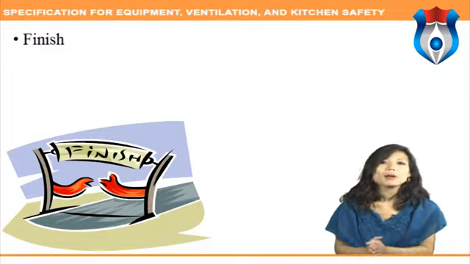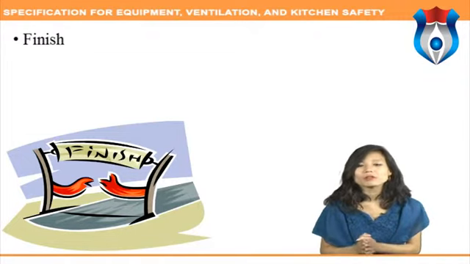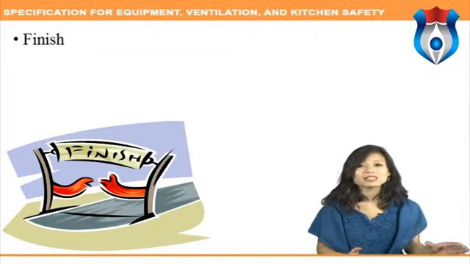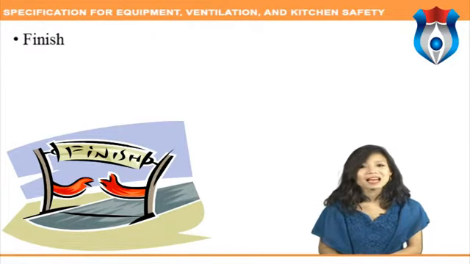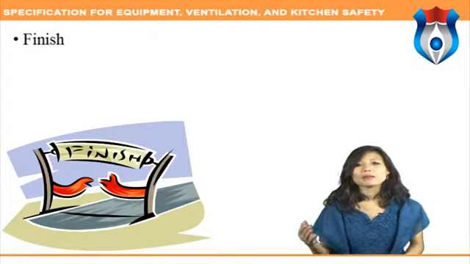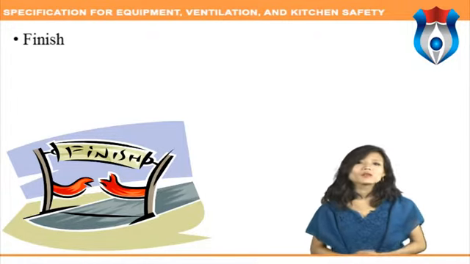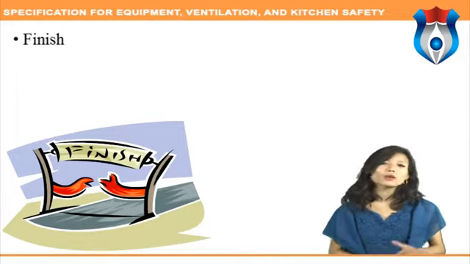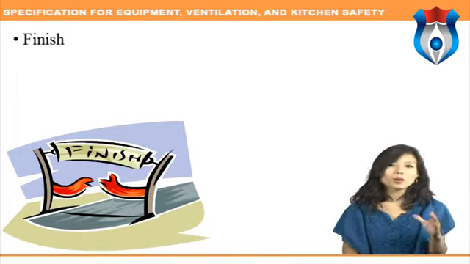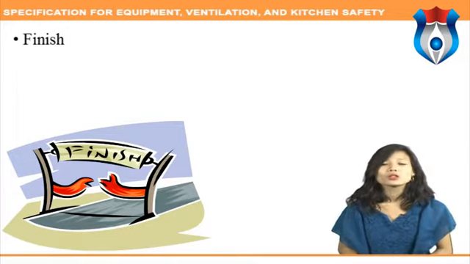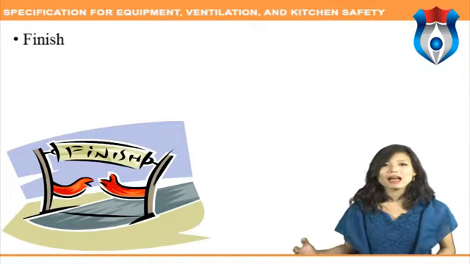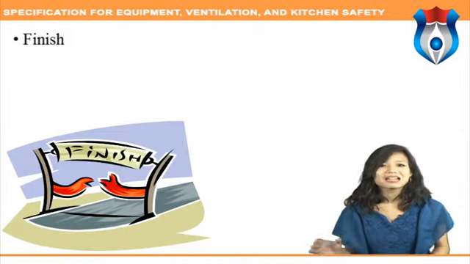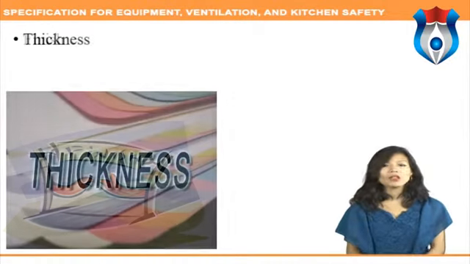Finish. A number of degrees of finishing are available for stainless steel. There are 8 designated types of finishes for stainless steel. They are achieved by standard grinding, polishing and buffing. The finish used for surfaces that are in direct contact with food or exposed is standard polish number 4. Non-food contact surfaces and non-exposed supporting frames and sheets can have a duller finish, which is less expensive than a polished finish.